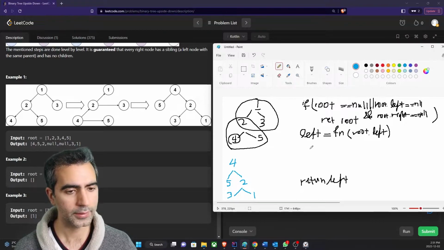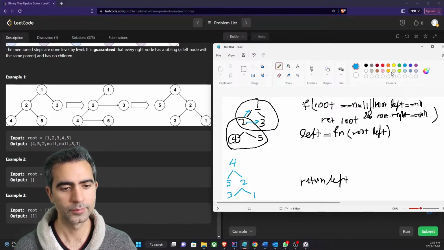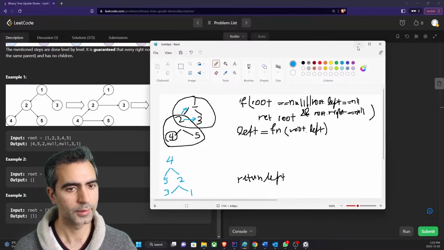So to do that, this is where we're actually going to be doing the swap. So we probably have to do it this way. We're going to say that 2's right, which should be 1 itself, and 2's left should be 1's original right. Perfect. So given this knowledge, I think we can get back to the code and start working on our implementation.